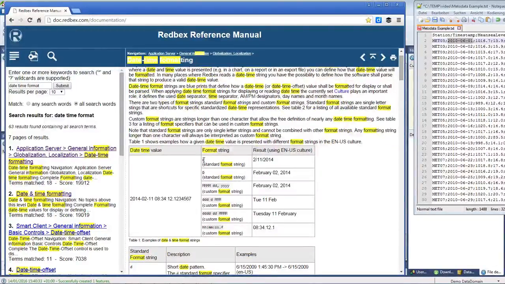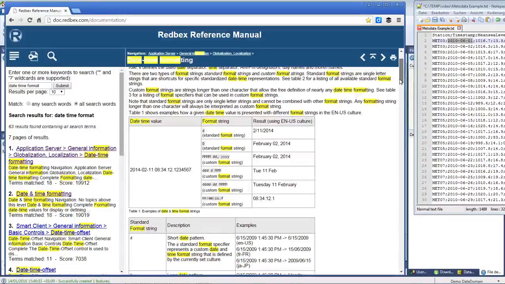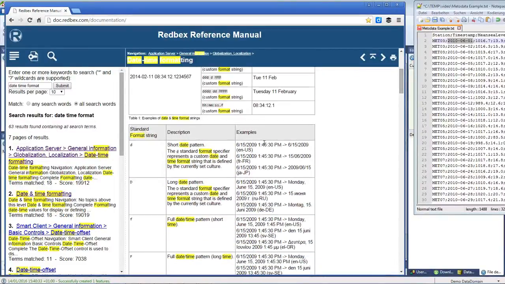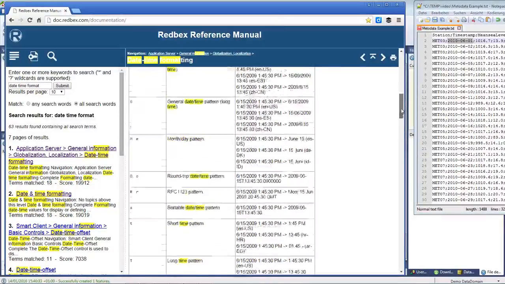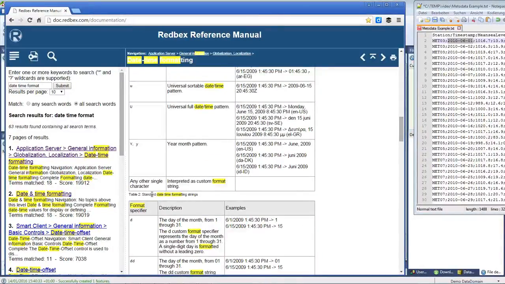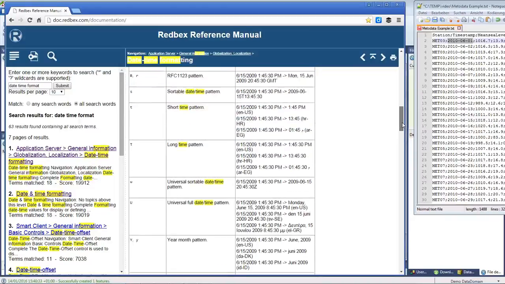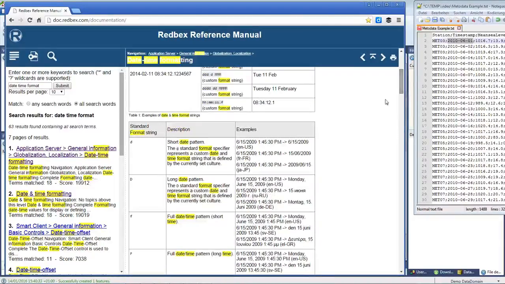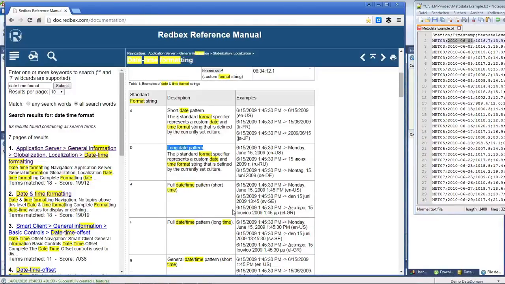If I would use, for example, a lowercase d, then this would result in case of US culture being set. So there are some short patterns. This is now this table here. If we look at the bottom of the table, it should tell us what it contains. So here's the standard date time format setting according to the culture which is actually set. So we have here a big possibility of formats. Lowercase d would be the short date pattern, uppercase D would be the long date pattern according to the culture, and so on.